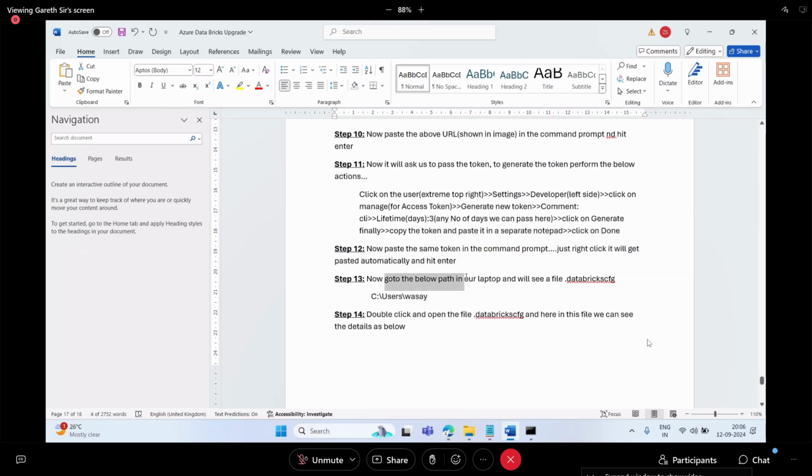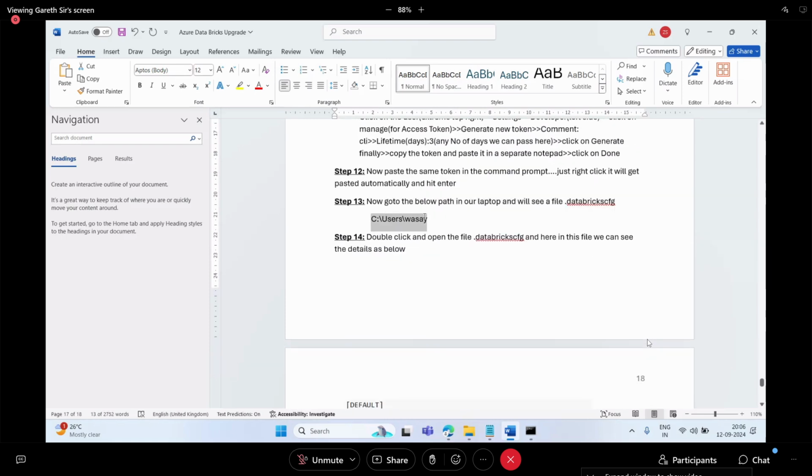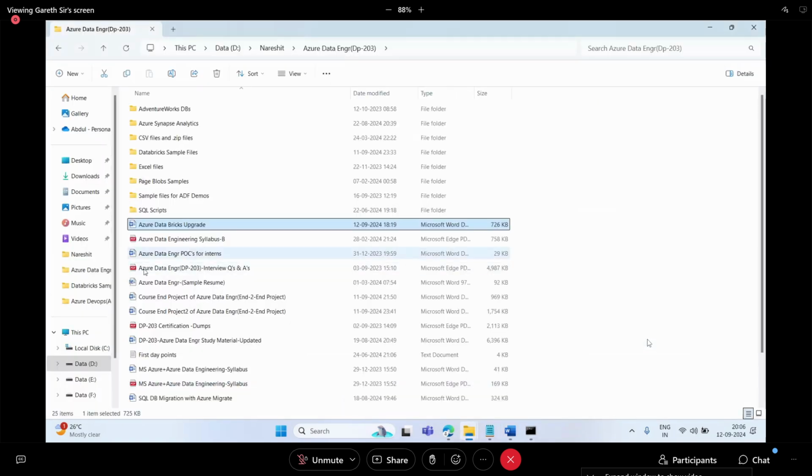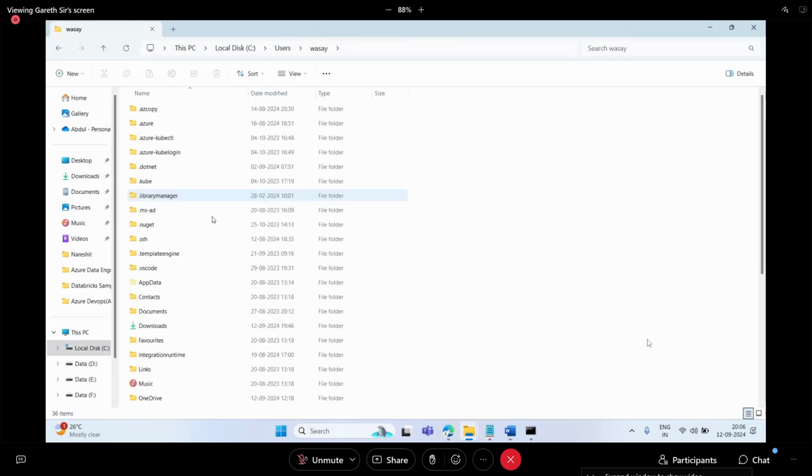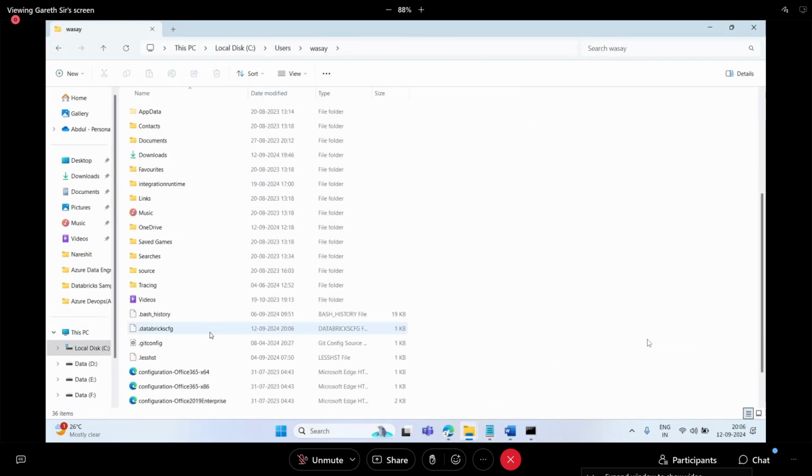Now go to the below path on our laptop and we'll see a file. In my laptop, this path. In your laptop, whatever name or user ID you used when installing Windows, that name will pop up. So I'll go to users, this one, and here it is asking me to refer this file.